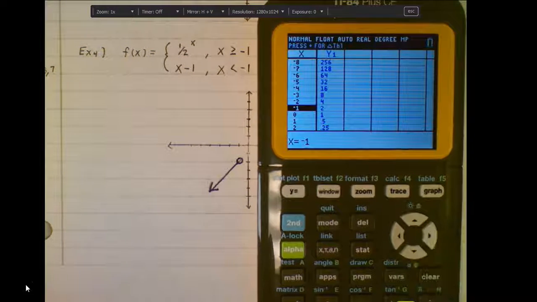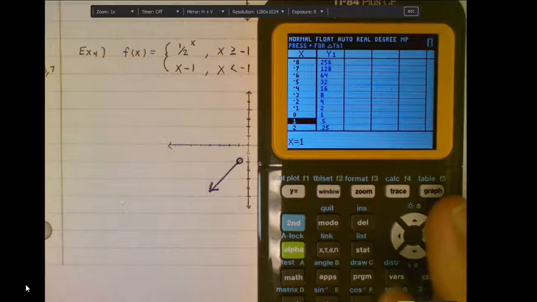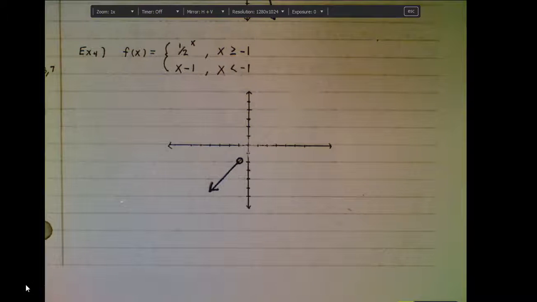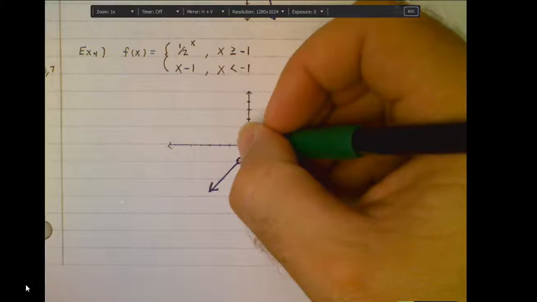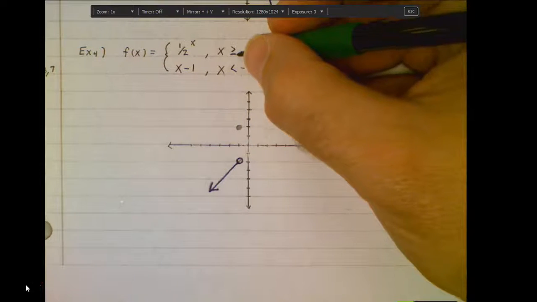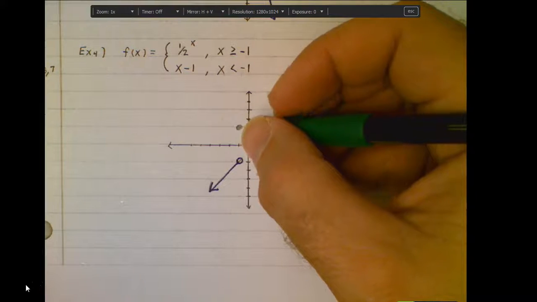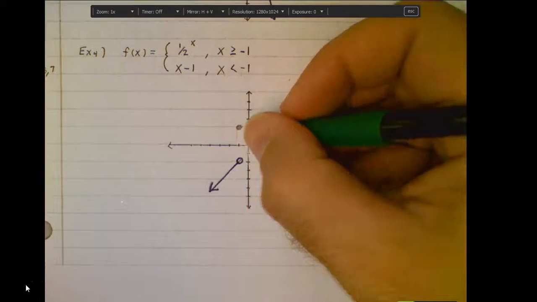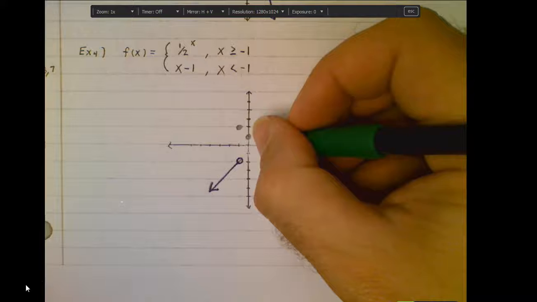I'm going to start with -1. So (-1, 2) is going to be the first point that I plot, and then I want to go greater than -1. So 0, 1, 1.5, so on and so on. And so those are the numbers I'm going to use now to make my graph based on this domain. So (-1, 2) would be the first one that I would plot. It has an equal sign, so I am going to fill this one in and plot my next couple points here. So (0, 1), (1, 1/2), and I'll throw one more in there, (2, 1/4).